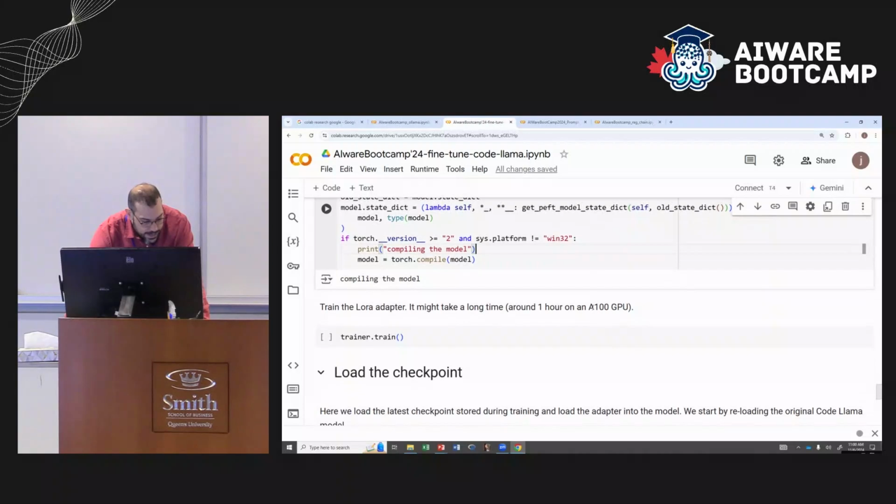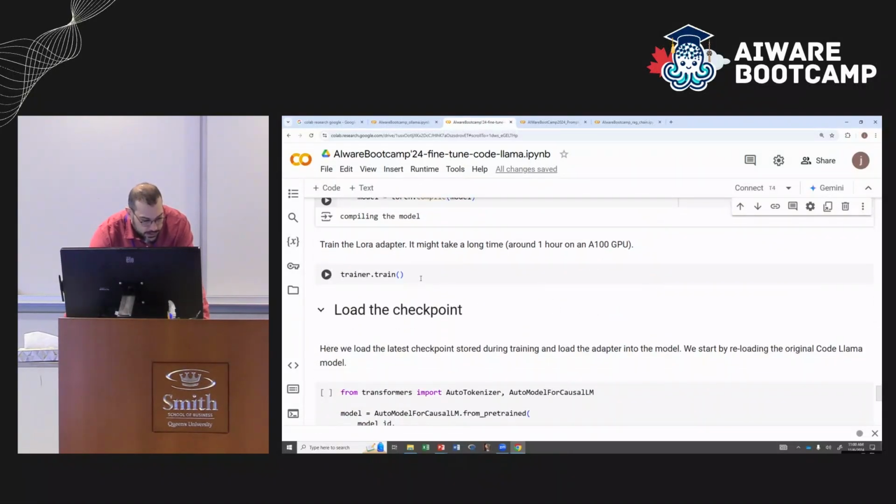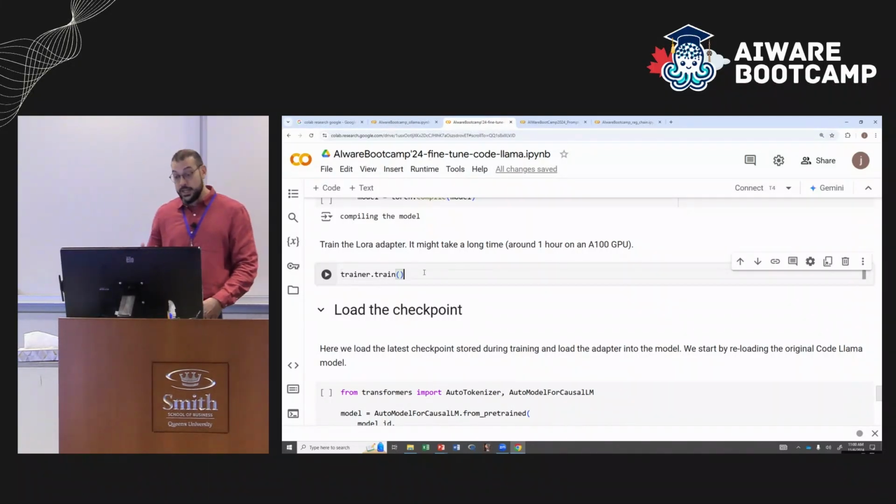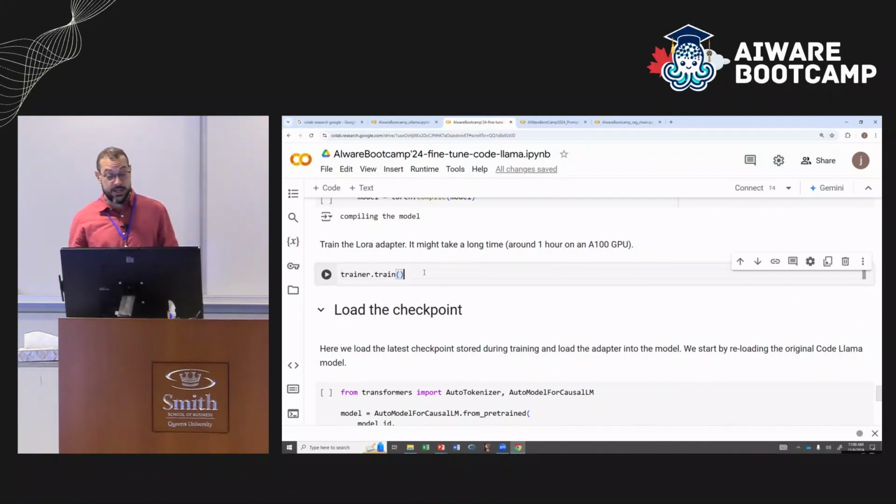And then you finally will call the train function that will take you around an hour on an A100 GPU. This is not an A100 GPU. So when you reach this point, it's very likely that you're going to wait hours and hours, okay? So we probably want to pass through this point. But again, I think you can get here in this hands-on, okay?